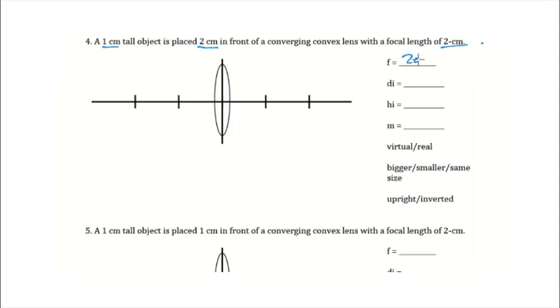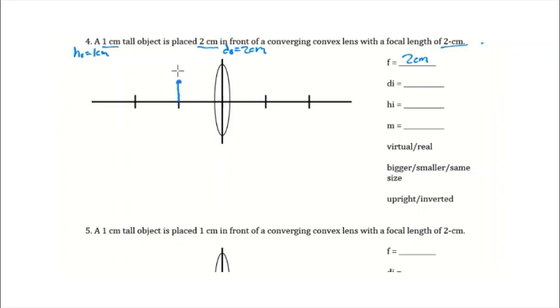So we can go ahead and put in our focal length. And let's review what we were given in the problem. A 1 centimeter tall object, that is the object height, 1 centimeter tall, is placed 2 centimeters. That is the object distance, the distance from the lens line to the object. And we've already identified the focal length on the right. So we need to measure 2 centimeters out from our principal axis, and we need to construct our object, and we need to measure carefully so that it is exactly 1 centimeter tall.